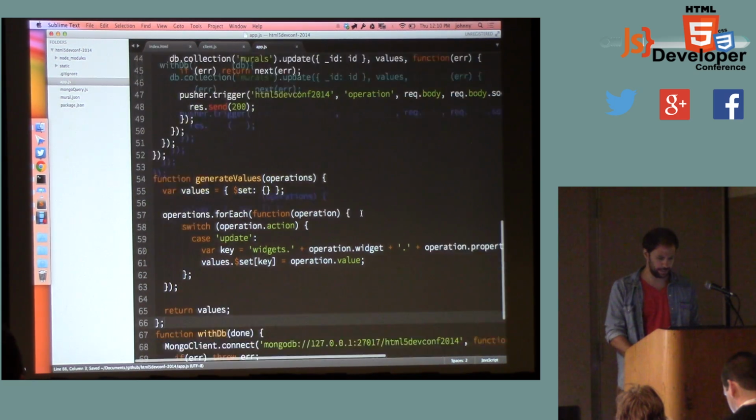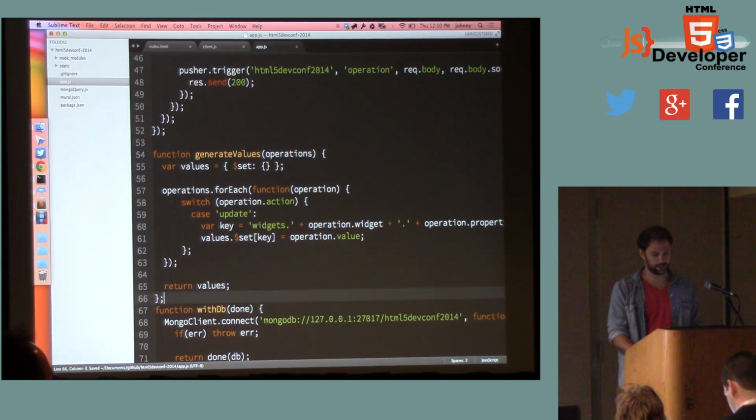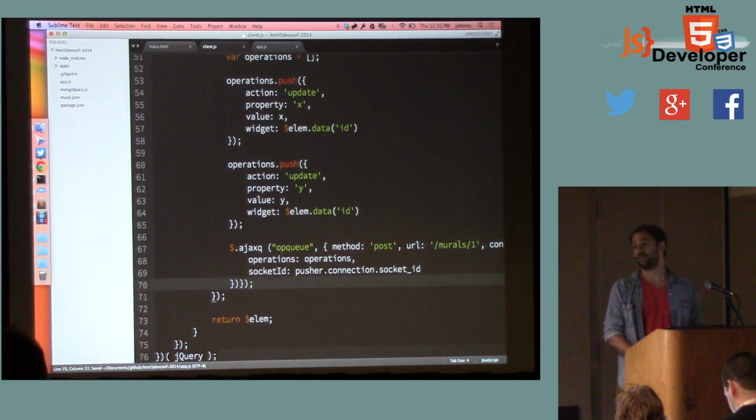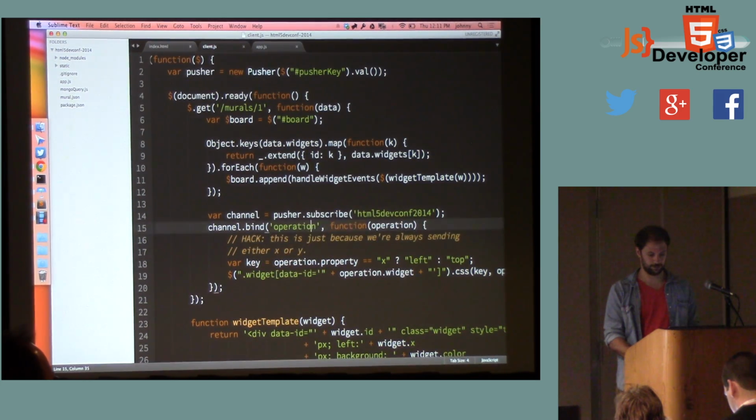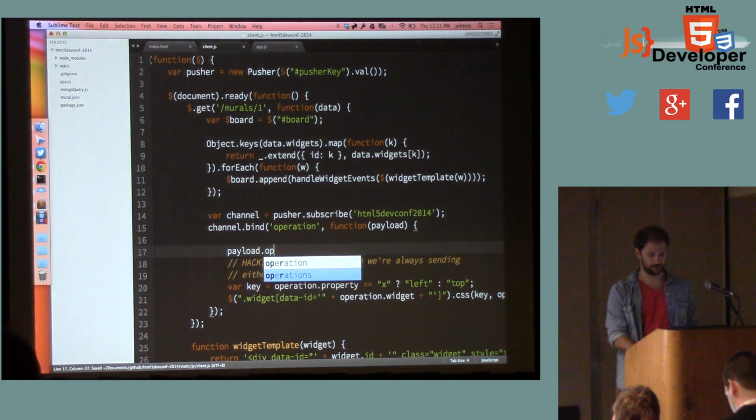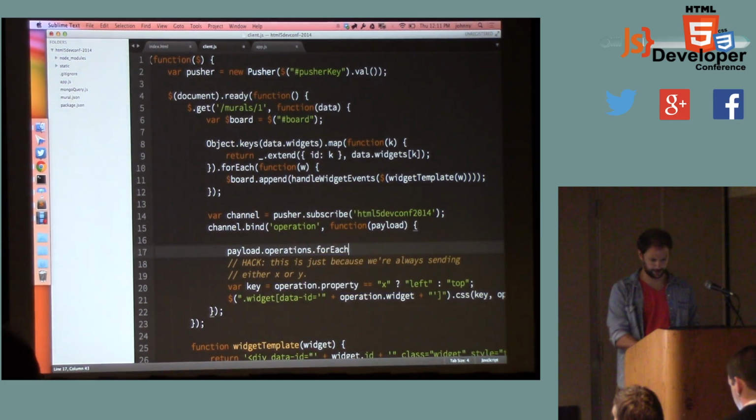And with this being said, the last change that we need to do is on the client. Since now we will be getting more operations, we just rename this back to payload, and we will do payload.operations.forEach function operation.